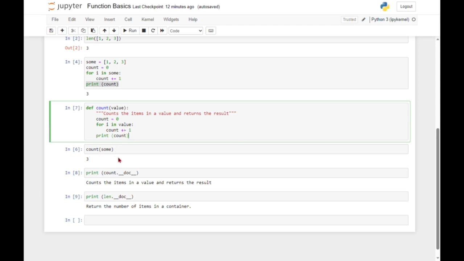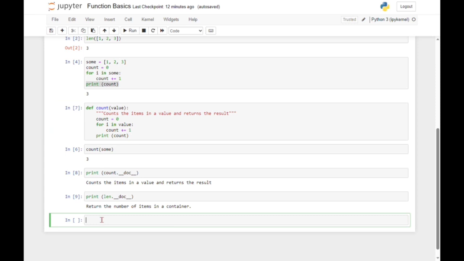But that is not how a function works only. Let me now illustrate what I mean by that.